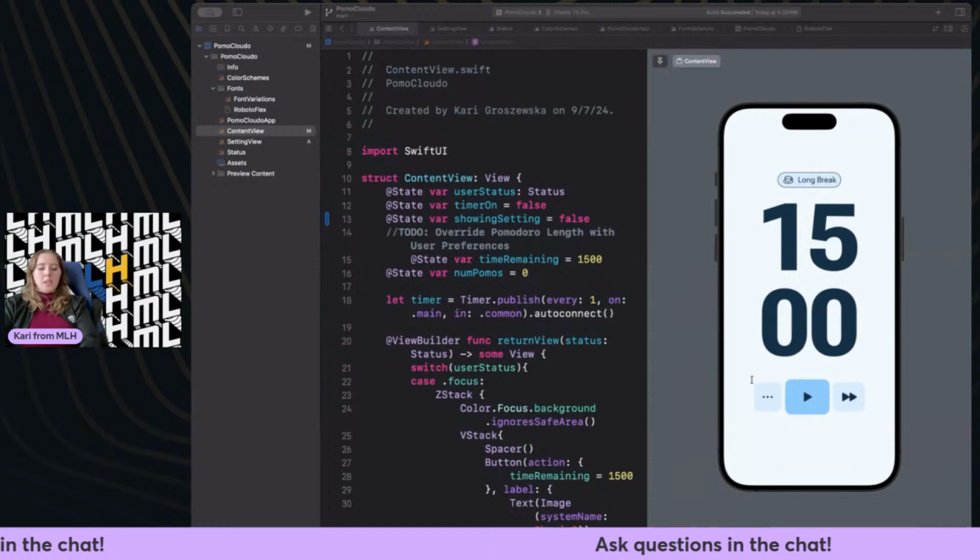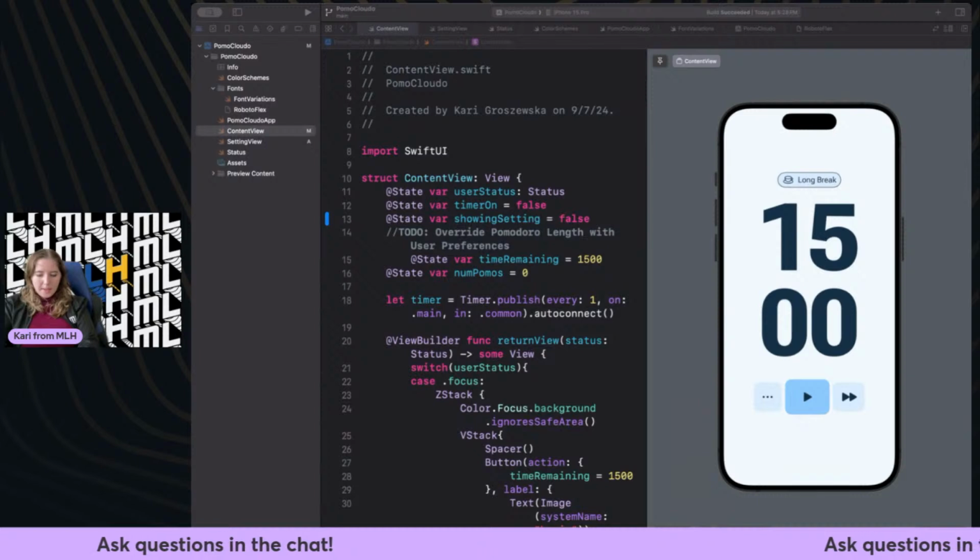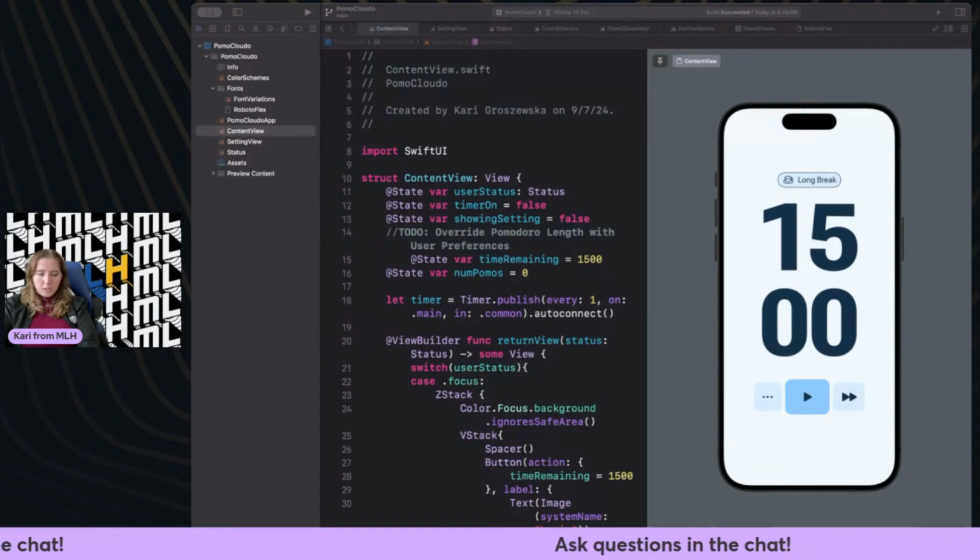Go ahead and git add all. Git commit -m added setting and removed comments. Git push. Right, sweet. So all of the changes have been pushed up to GitHub, which is awesome.